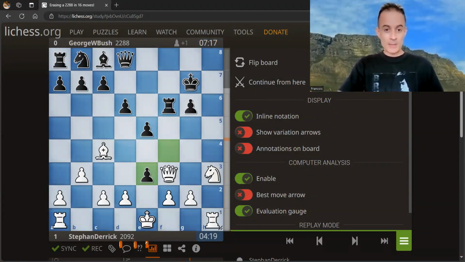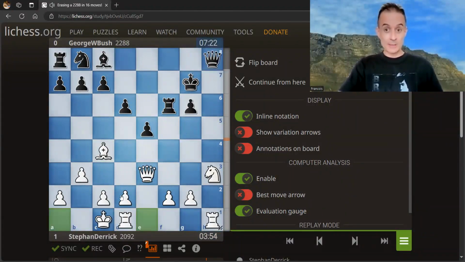Not a good move by black, so recapturing with a queen. He tries to get his queen in as a defender, but I simply castle, getting my king safe, but more importantly, activating my other rook as well. So queen to h6, another very bad move by black.